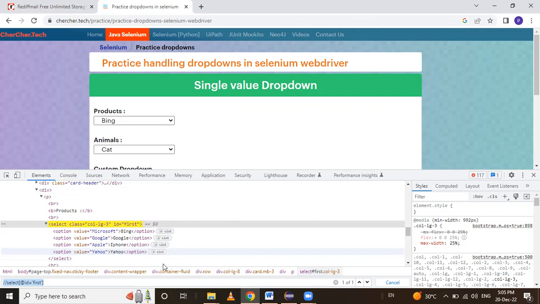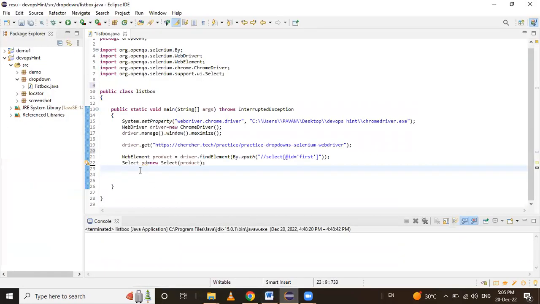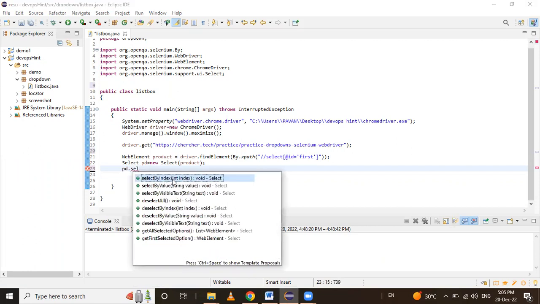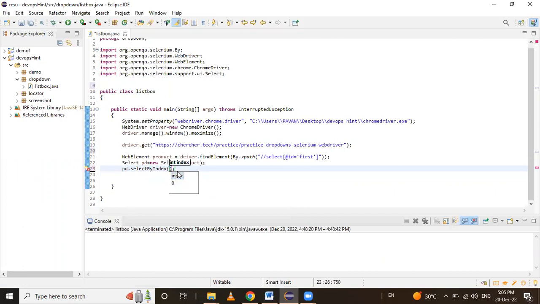That's why here I will select by index, and put the index value 3. When it runs this program, select by index 3 value is Yahoo.